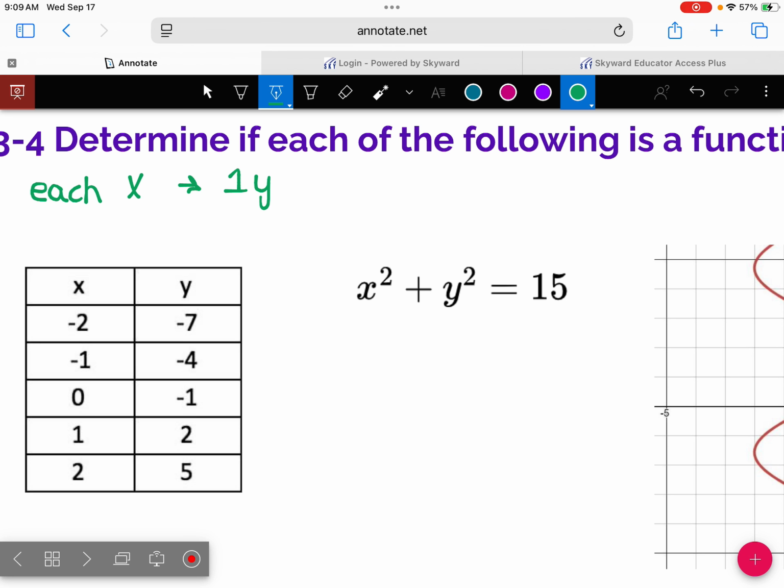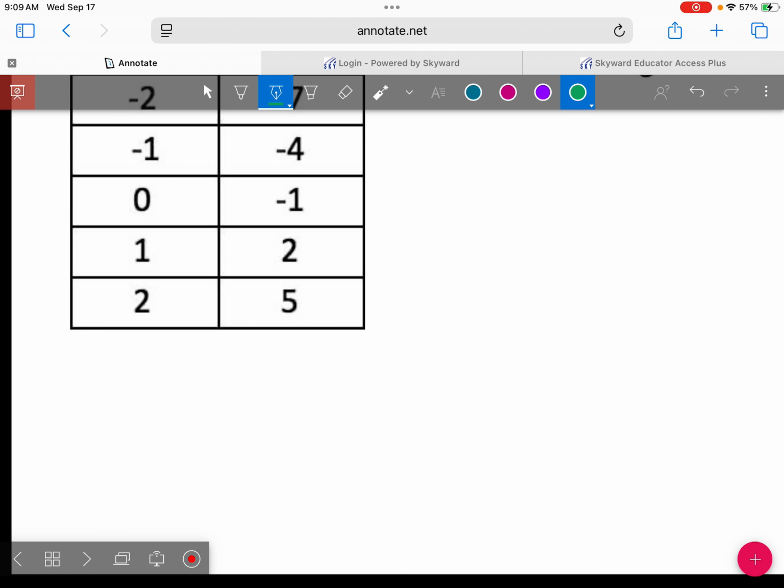When we're thinking about functions, a mental visualization that works is a vending machine. If I hit the Coke button, I expect to get a Coke. If I hit the Mountain Dew button, I expect to get a Mountain Dew. If I hit the Coke button and I could get Sprite or Mountain Dew or Coke or water, that machine is malfunctioning. It is not a function. So each x, each button I push, should give me one answer.